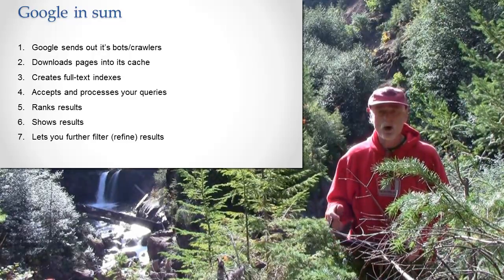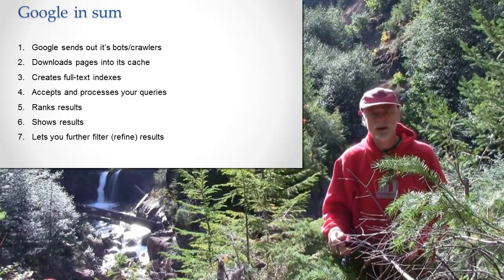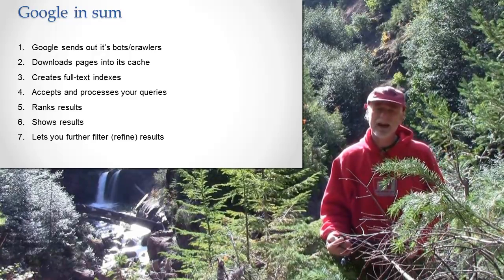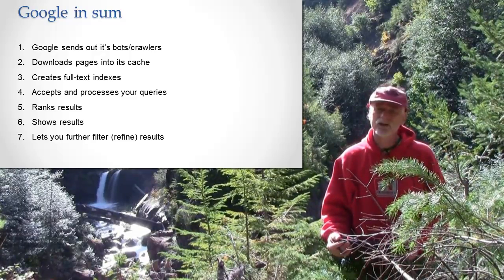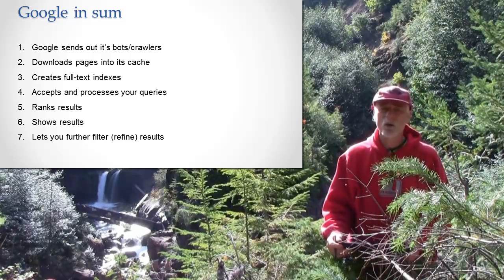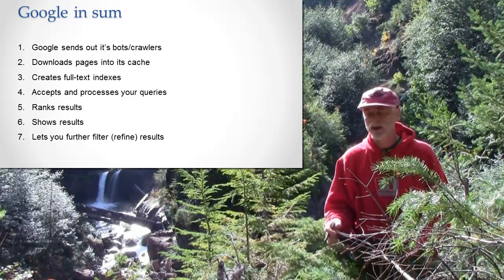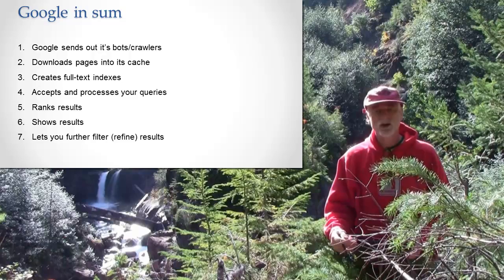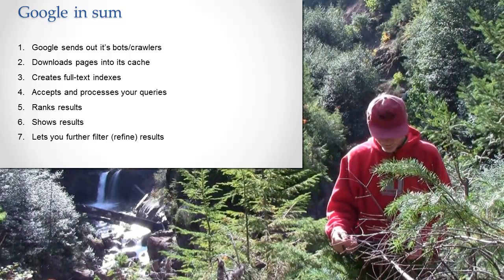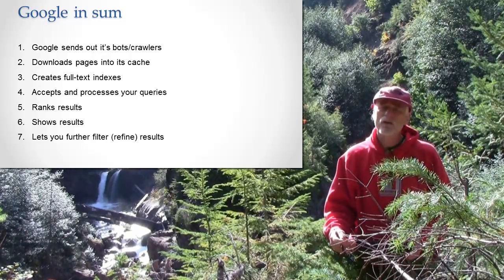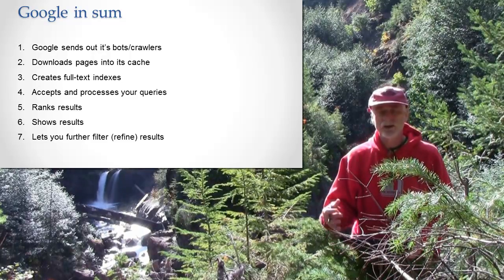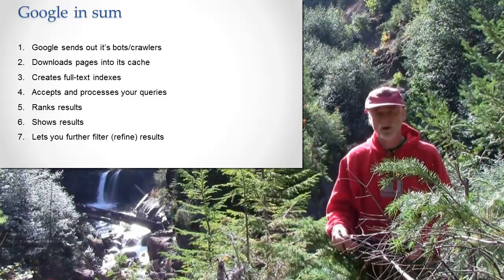And I showed you the basic user interface behind those results, showing that each little piece of the results tells you something different, and it's encoded in a way that if you understand what the code is, like for example, bolded search terms, you can get a lot of information out of those results. And then finally, it lets you further filter or refine the results by clicking on things on the result page to see if you can narrow down the results to just the ones you're looking for.